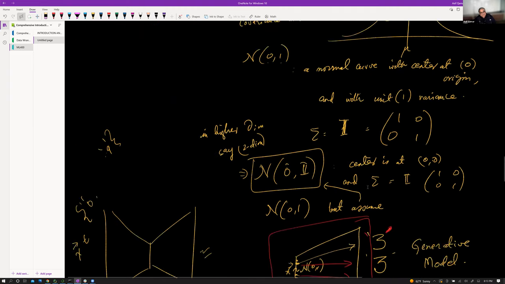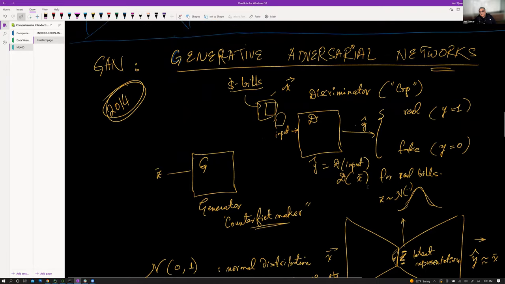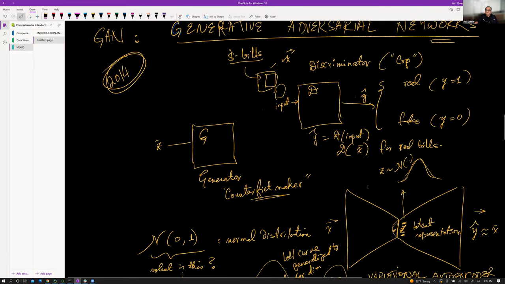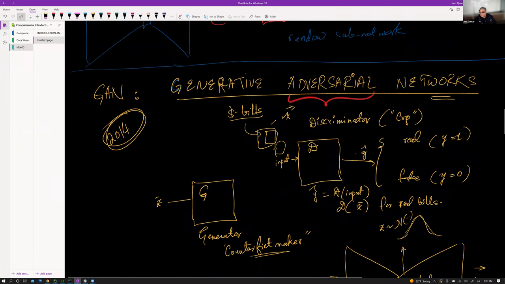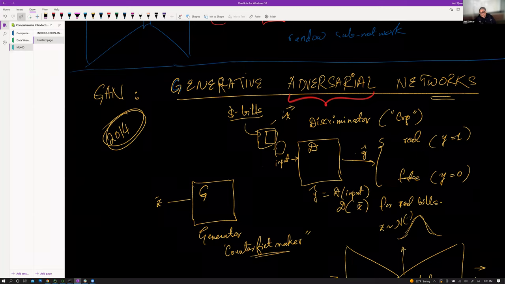Do we understand? Let's go back and see what we have understood. Generative models, generative adversarial networks. Now we explain both the words. Did we explain the adversarial nature of the networks? What are the two adversaries? Anyone would like to volunteer? What are the two adversaries in an adversarial network? Two enemies, or two people who are trying to outdo each other. What are those?